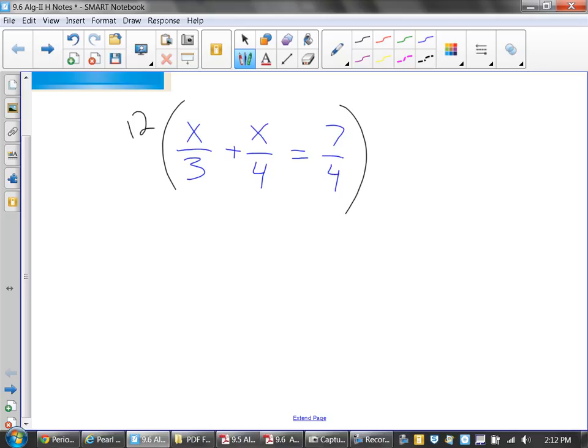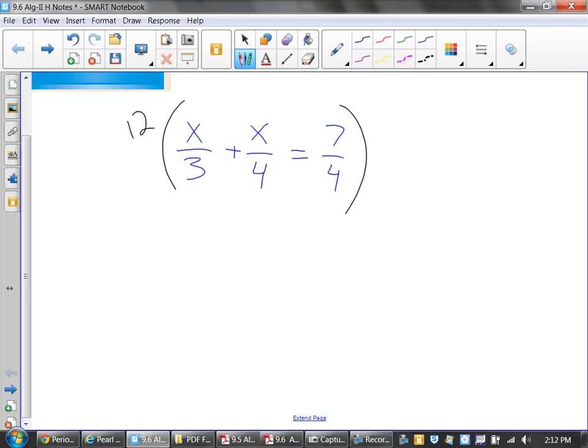Could you just call the denominator equal to 12 instead of multiplying the entire thing by 12? In essence, that's kind of what I'm doing. Because to turn the 3 into a 12, we have to multiply it by 4. To turn the 4 into a 12, we have to multiply by 3. Multiplying the entire equation by 12. Just wait, you'll see what I'm talking about. Watch.